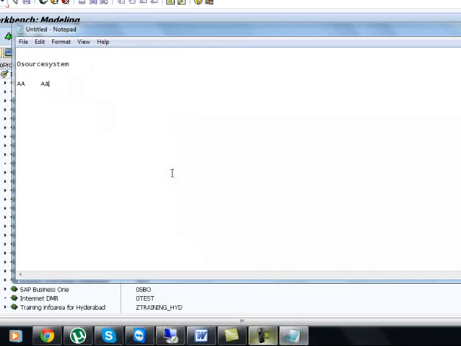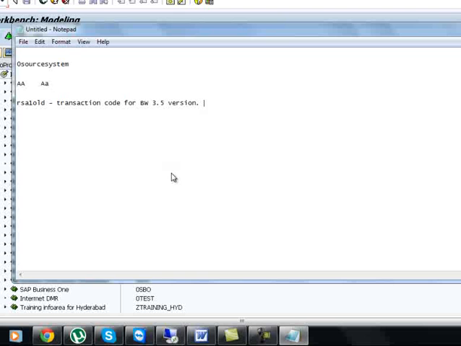So this is RSA1 old. Whenever you want to work in the old version, you can type this transaction code.